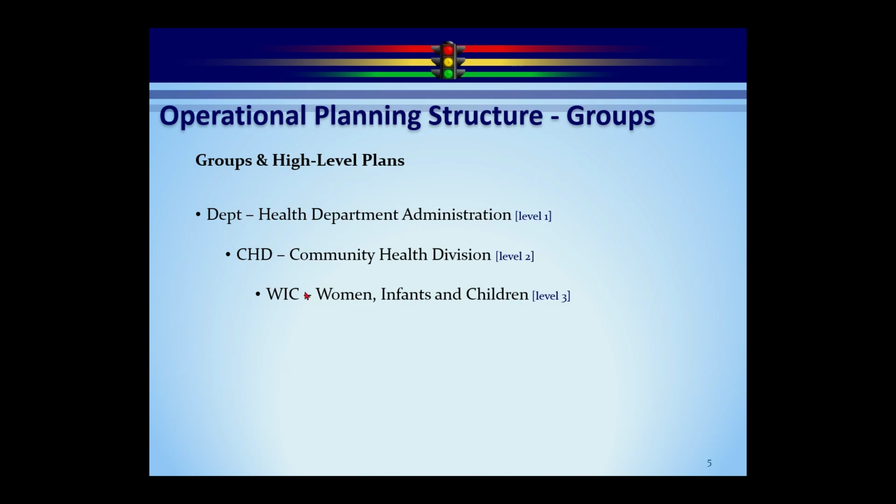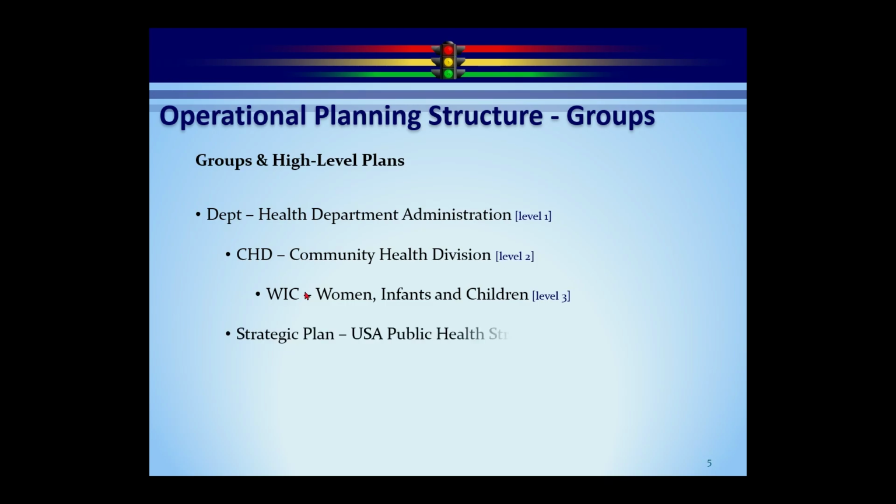Now, it's really, really simple. If, for instance, WIC got promoted to a department level division here, all we have to do is change that level to 2 and then change that drop down for parent group from CHD to department, and poof, it's a level 2 group at the department level. And by the way, if you change that, it doesn't affect anything downstream. It just changes the nomenclature on the group screen here.